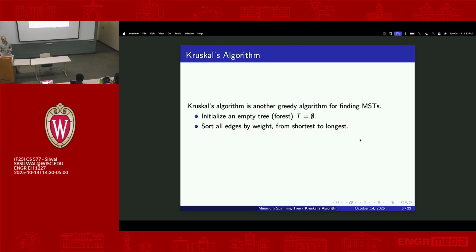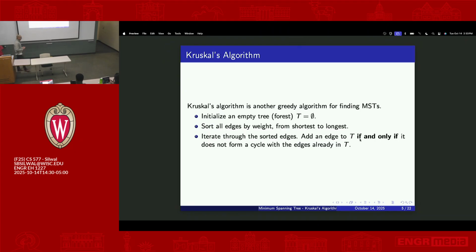Okay, and now how do we construct the actual tree? Well, in the most basic way, you loop through all the edges, and you say, okay, can I add this edge and maintain the fact that it's a tree? So what does that mean? I only add an edge if it doesn't create a loop.